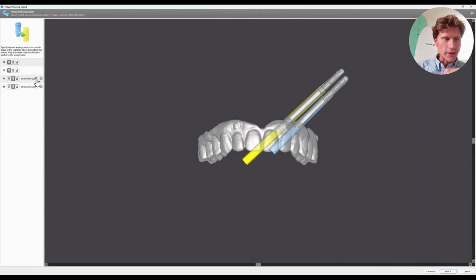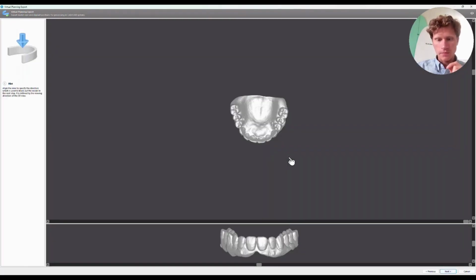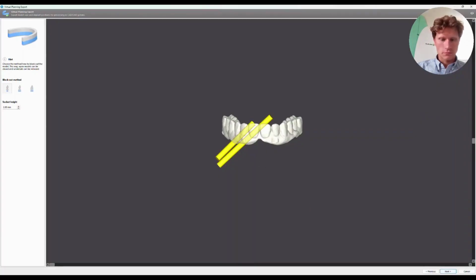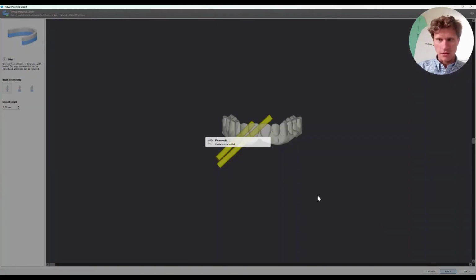Here I need to select Integrate to the model analysis. Also Integrate. Then we go Next. Next again. And next again.